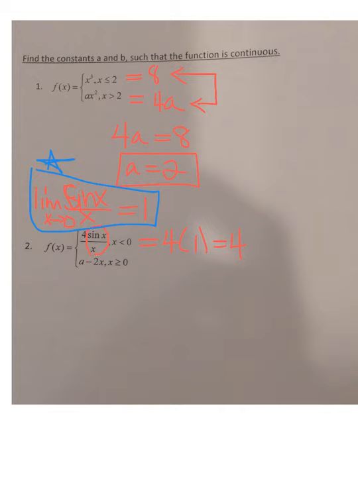All right, then let's look at the bottom part. So then the bottom part of the piecewise function, we're also going to be plugging in 0, right? So I'm going to get a minus 2 times 0, which is going to be a, right? Well, geez, that was really super easy. And remember, if they're going to be continuous, then I know that the 4 has to equal the a value. And there you go.